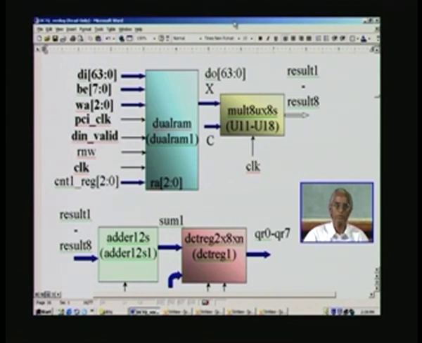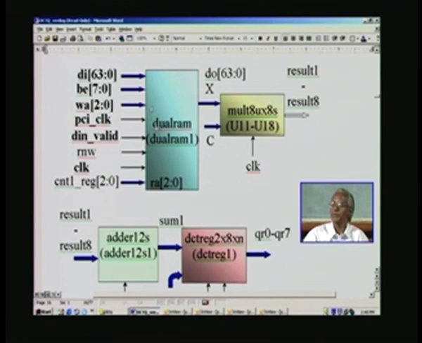So, that is what is going to be the final IC, when you do it as an ASIC or FPGA, and those are mentioned in bold here within the architecture, because there are so many signals in the architecture, and other than bold they are all internally created. So, they will come from some other module. Input is applied here through DI, and when it is valid, byte enabled, and which row address we are talking about is here, and at the positive edge of the PCI clock we input here.